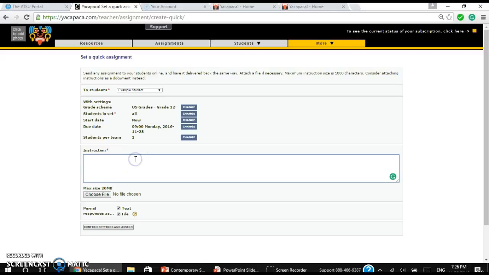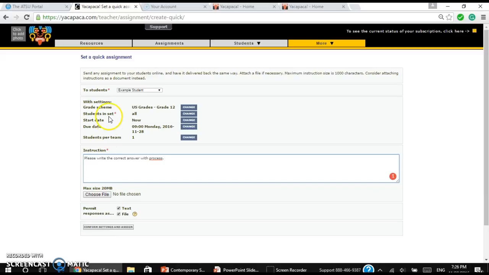Here we will write the instructions. You can say, for example, please write the correct answer with process, as an example. You will choose the file and you will confirm settings and assignment and assign.